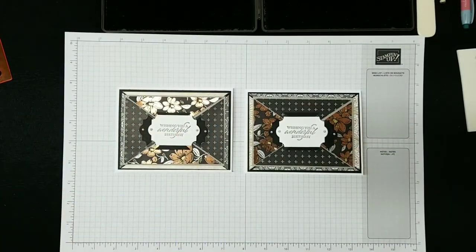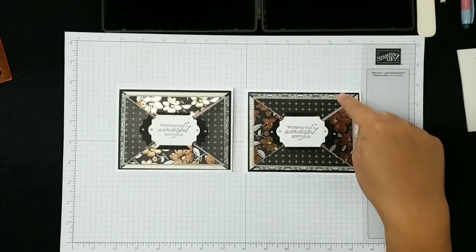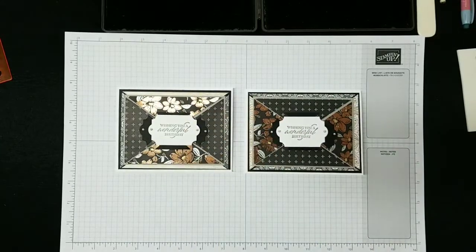All right, so I have to ask you, which one do you like? I like both of them. But I honestly think I like more of the gray up here than the filigree, the gold filigree. What do you think? Hi, Cheryl. How are you, hun?